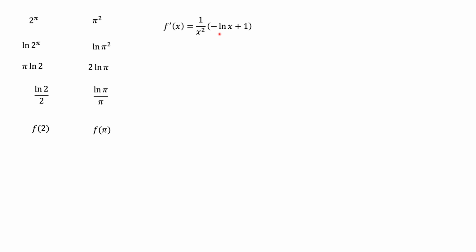But what do we have in parentheses? In parentheses, we have minus log x plus 1. Remember, log x is a monotonically increasing function. I am multiplying it by minus 1, by a negative number. That makes the function monotonically decreasing. And then I'm adding 1, which doesn't do anything to monotonicity. So what we have inside is a monotonically decreasing function.